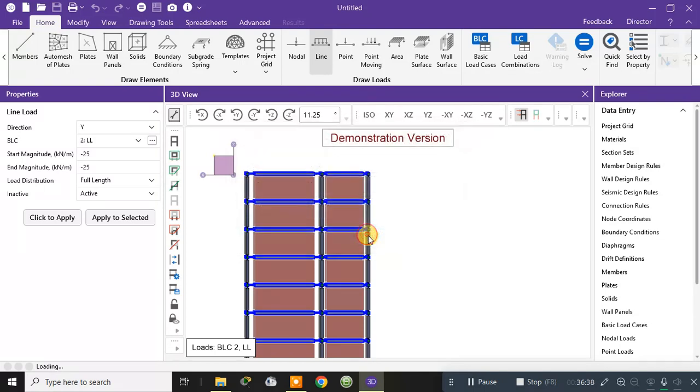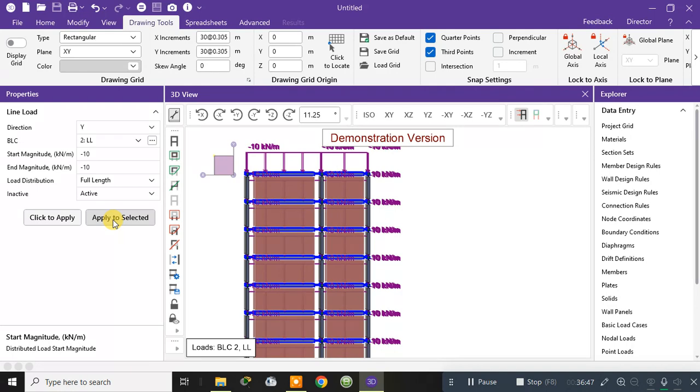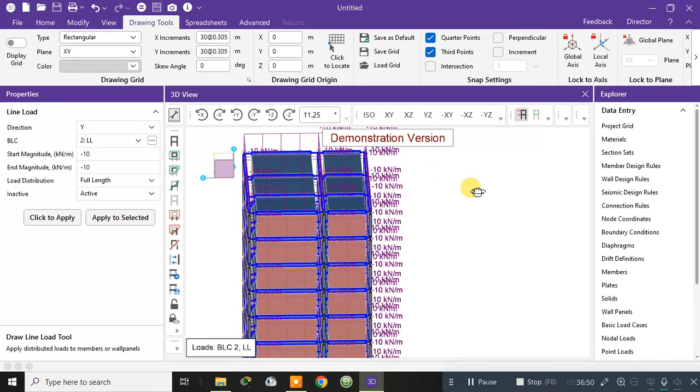Then apply it. After that, let me apply the live load of 10 on the selected members. Apply. Now even the live load is applied.